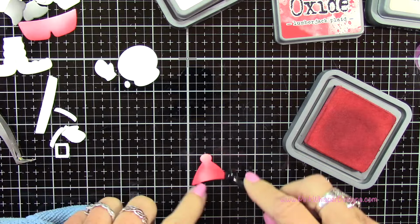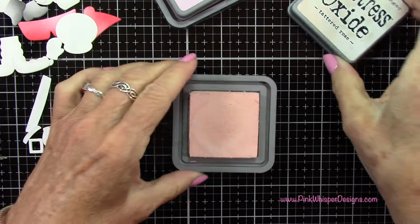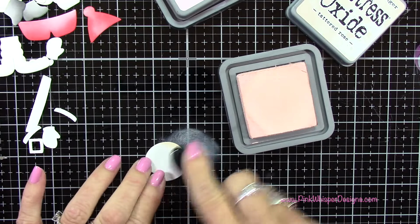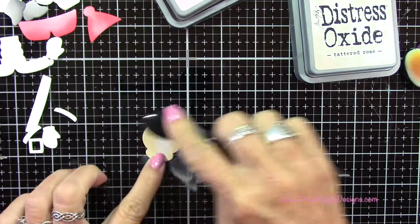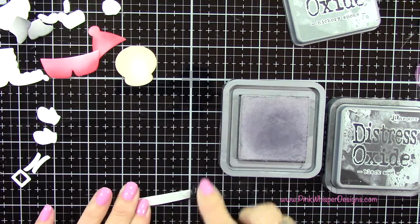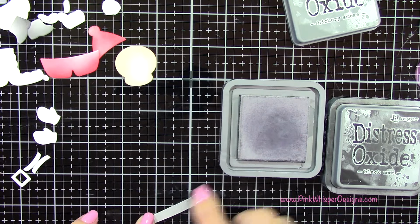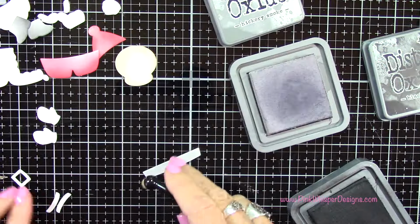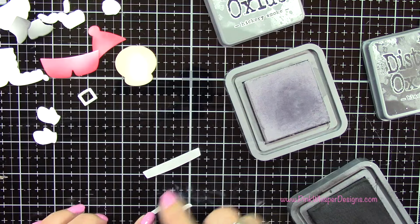And I love these Oxide inks because they blend really easily. You get a nice smooth finish. With Tattered Rose, I'm going to do the face of our little Santa, but not a lot of it's going to show. But I am going to put a little more color on each side and then blend it in towards the middle. And then let's go back to that Hickory Smoke and put a little bit of color on the belt just to get started. And then with the Black Soot, I'm going to place that on either side of that belt. I'll also use that Hickory Smoke on the belt buckle.